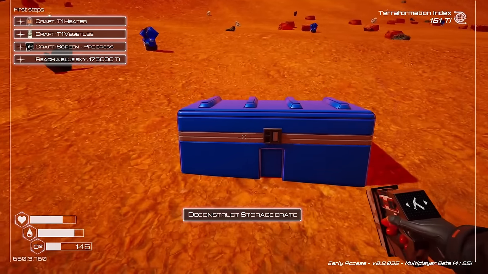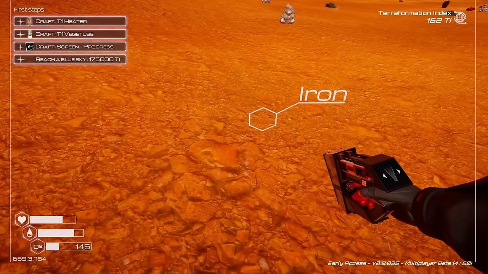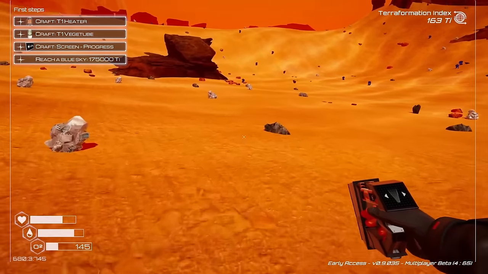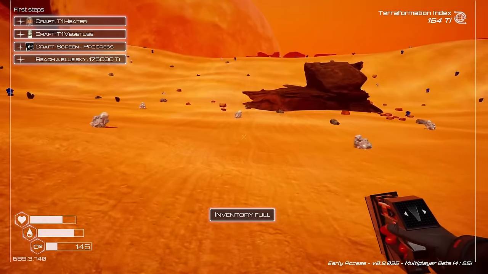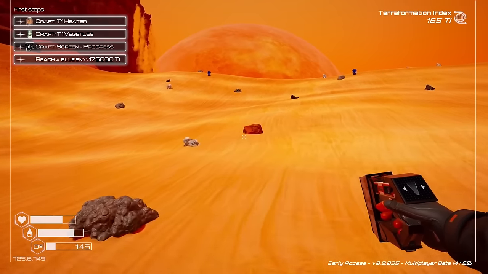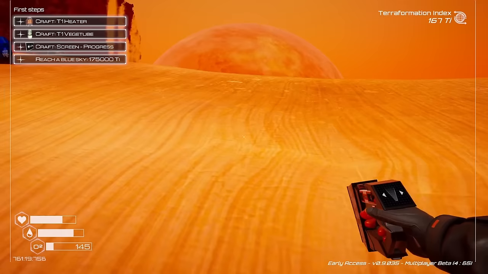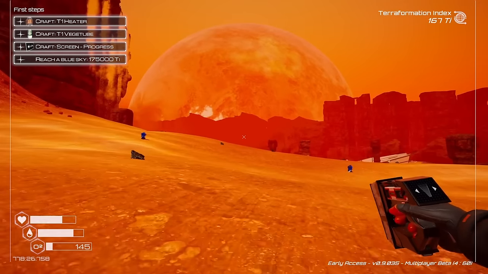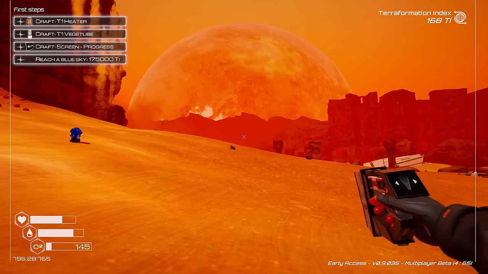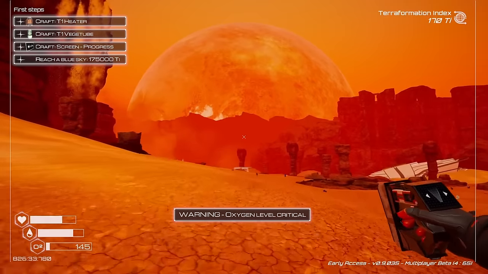Oh, right. Take that back. Inventory is full, which is good because I'm actually starting to run out of oxygen again. I could be completely silly and just specifically start death warping on purpose. But that feels like it's against the spirit of the game.